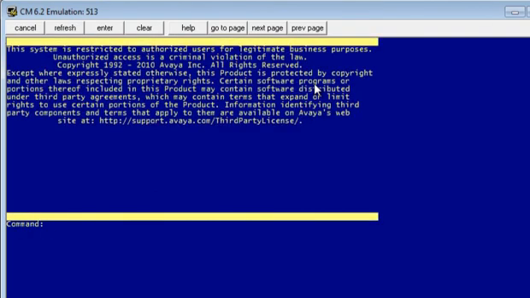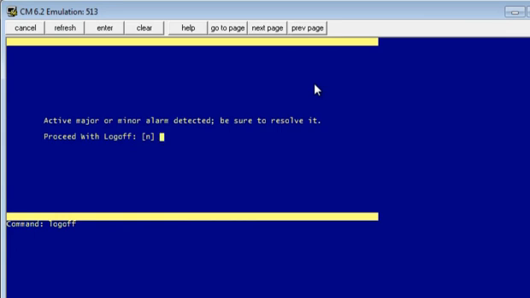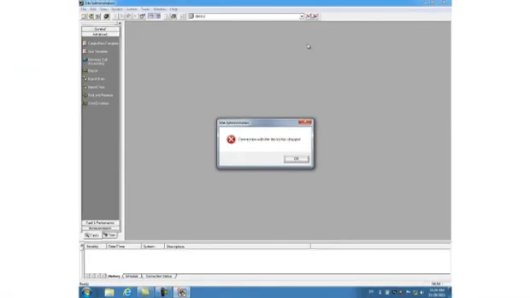Just some examples of commands, especially the very, very important one. When you do any administration changes, you'll want to do the command save translations. And we'll talk about, you'll notice I didn't have to type out the entire word. And now when you're finished, in order to log off of Communications Manager, the command is logoff. And it's going to ask you, and here you'll see it's saying it has an alarm. You still want to proceed with the logoff. We're going to log off. And then we are disconnected.